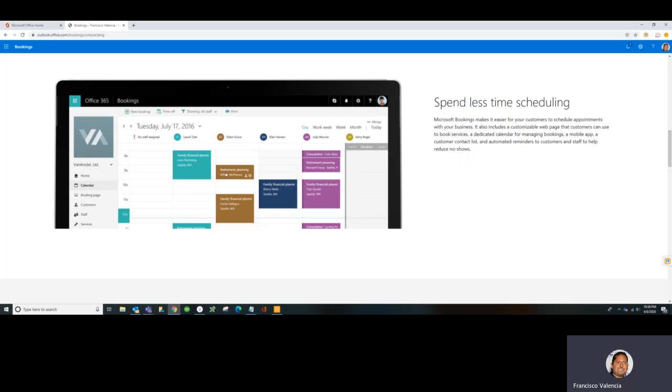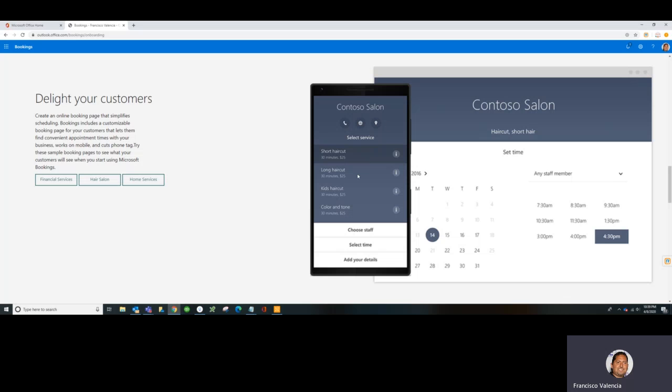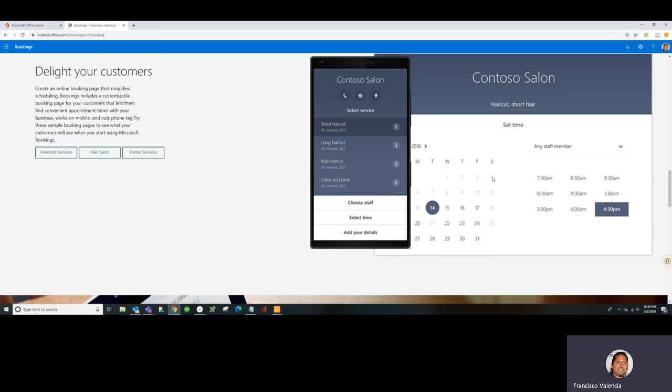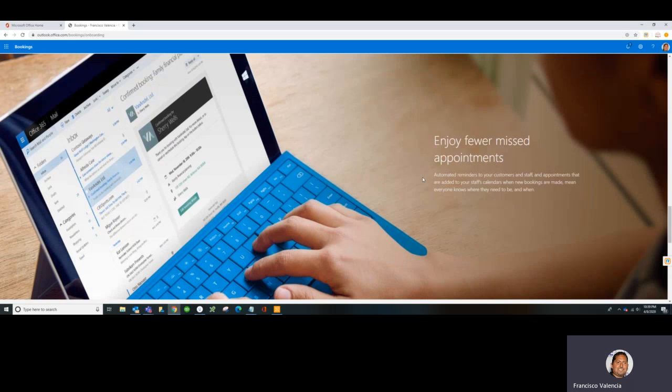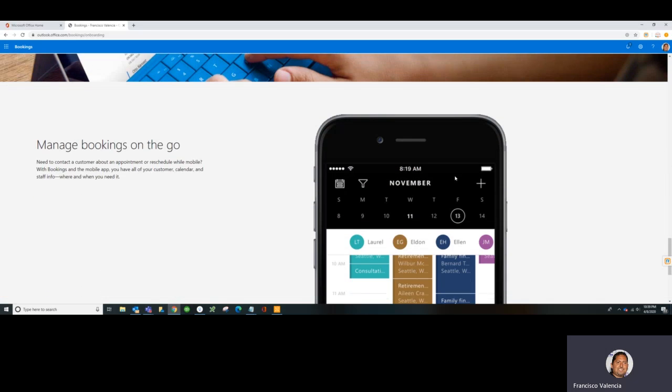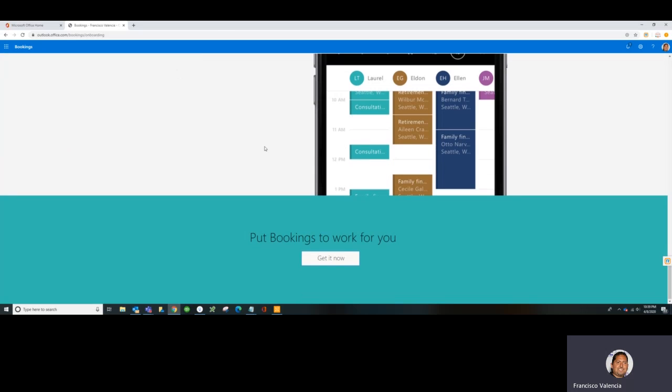It tells you here and kind of shows you some basic interfaces about spending less time, obviously, doing it. I see that you are able to do that through a mobile application as well. It kind of shows you a calendar and maybe an option for them to click and be able to book maybe a meeting or book maybe a service from your company. Okay. Again, they emphasize that the option is available through mobile as well.